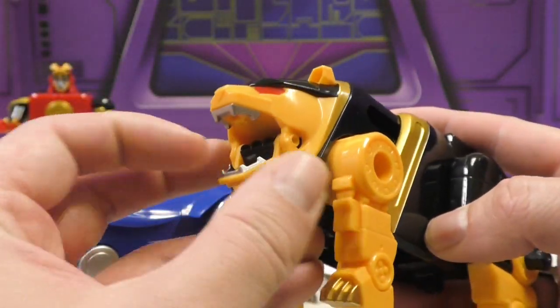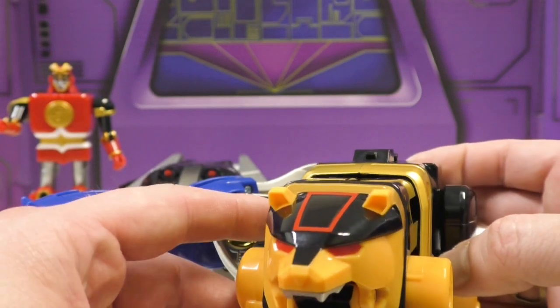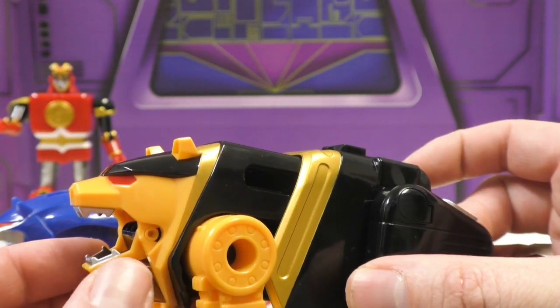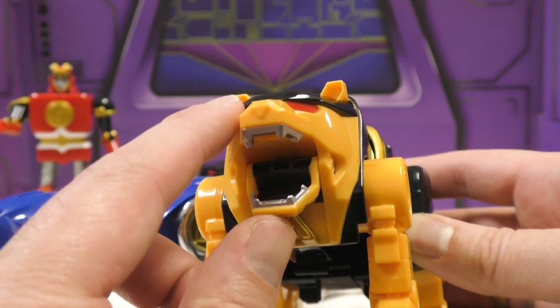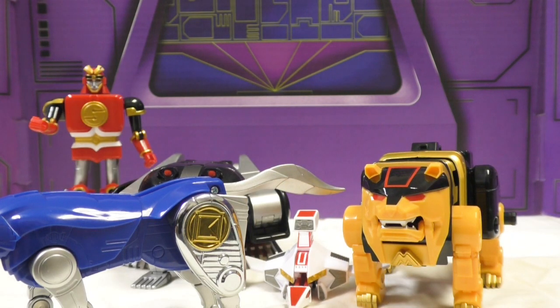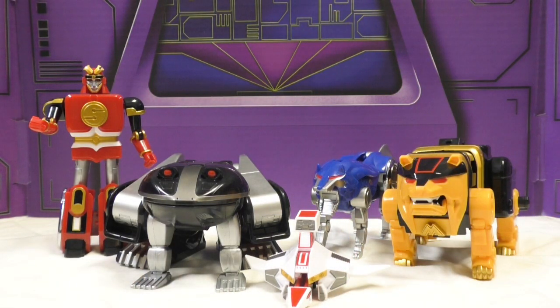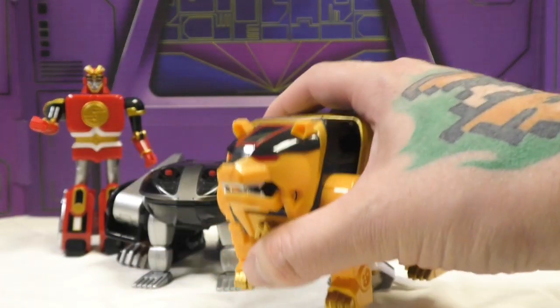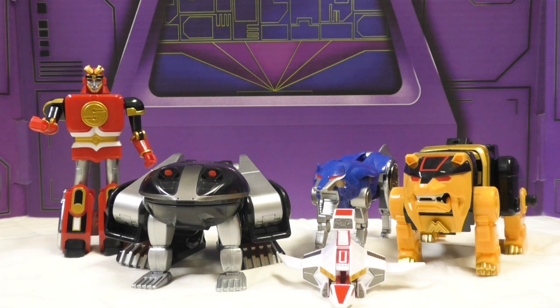They remind me a lot of Power of the Primes Transformers in this mode, in that they're very blocky. But then in my mind, Power Rangers have always been kind of blocky. Now, there is a metal sharp piece that is supposed to go here, in his mouth. My kid has actually lost that, obviously, so that is not here. As far as sculpting, it's all good. I can't tell you how good it is because I've never seen it in a show before. It's exactly what I would think a Power Rangers toy would look like. If you had just asked, where do you think this is from? I'd say this looks like probably a Power Rangers thing. Or a knockoff Transformer or something. Which, in my mind, is what Power Rangers is. They're just knockoff Voltrons. I could be totally wrong.